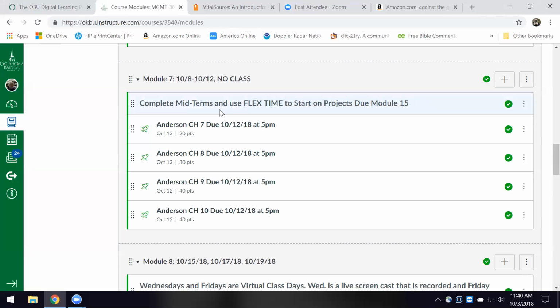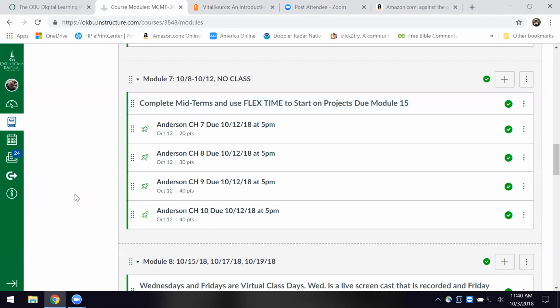I want you to start to work, okay? And this is some flex time, okay? These are what I consider midterm exams. Although I don't weight them as such, I consider these 4 chapters as really together forming a midterm exam for all intents and purposes. Okay, not comprehensive, but a chunk of material that covers almost virtually 1 or 2 sections of the textbook.